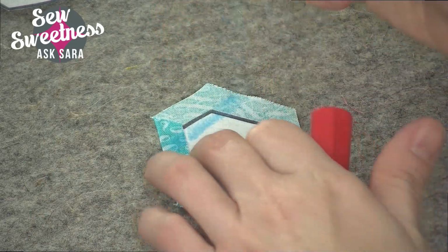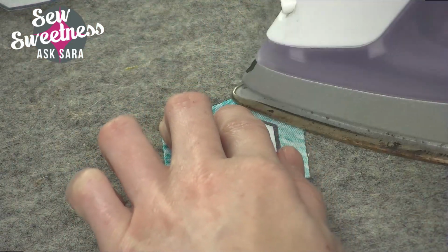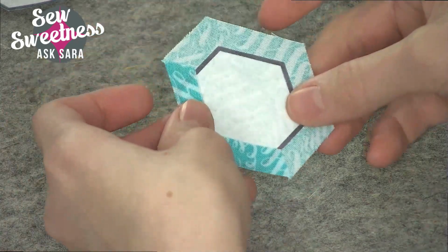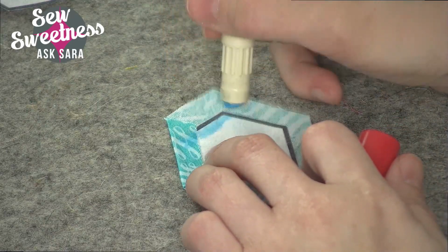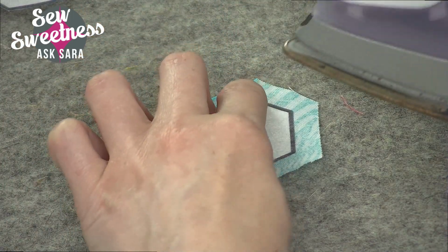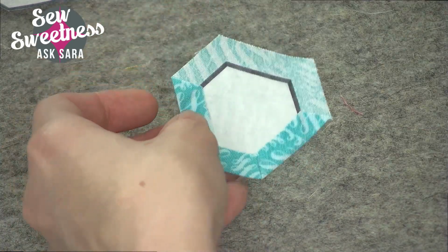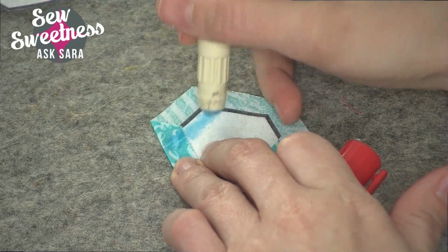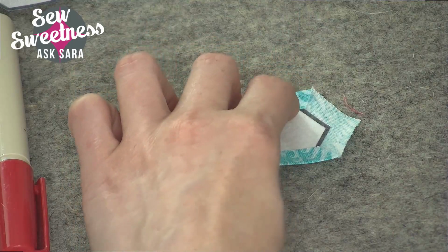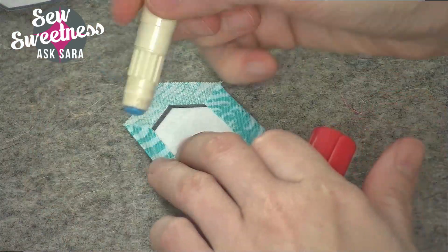A nice thing about this fusible applique paper is that it's water soluble, so that means when your project is finished, you can either spritz the back of the hexagons using a spray bottle and the paper will disintegrate, or when you've completely finished your project, you can put it in the washing machine and that'll also disintegrate the papers, or you can just leave the papers in and it'll just provide a bit of extra stability to the project. So it's up to you. I've done all of those 3 methods before and I don't see a problem with either of them. So just your personal preference, what you want to do with the hexagons when your project is finished.